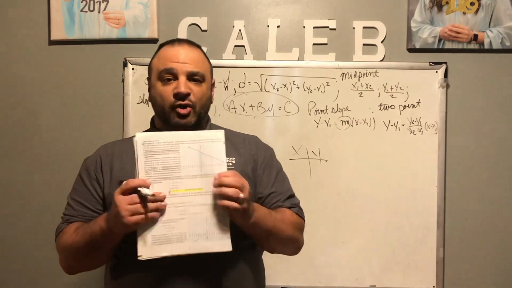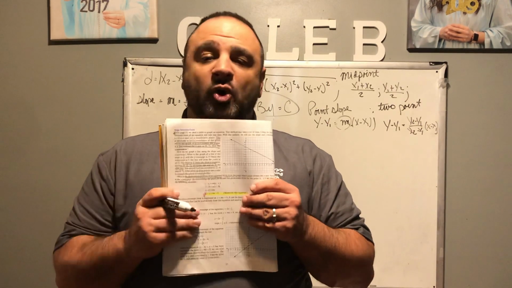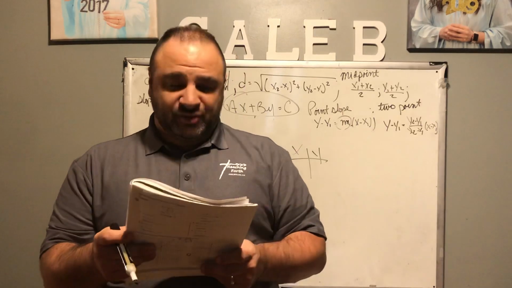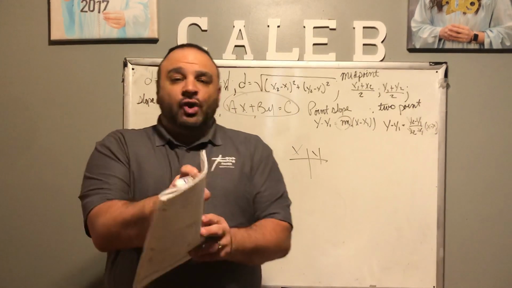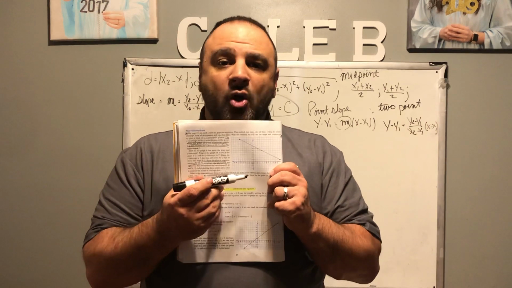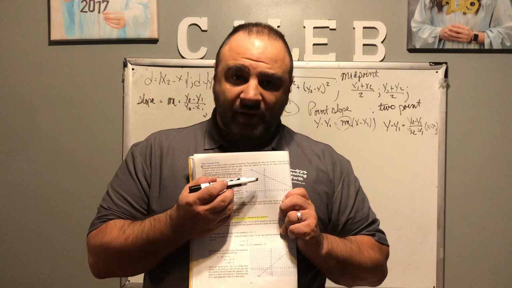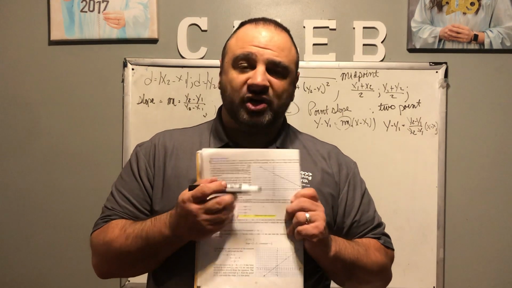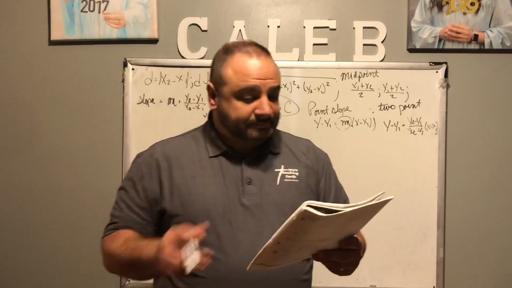So if you're looking at your notes there, okay, you'll see the graph here. And so right where this line crosses the y-axis, we call that the y-intercept, all right? And so we call that the y-intercept. Now notice where that line crosses. So if we were to graph that point, what point would that be? (0, 7), right? Right where that line crosses, the coordinates are (0, 7). Now, how do we graph a line?